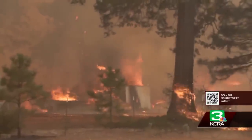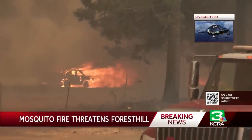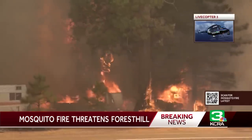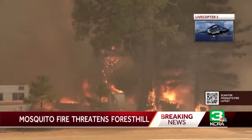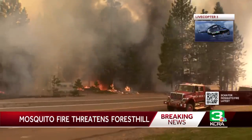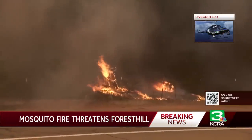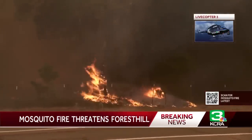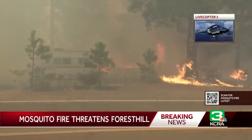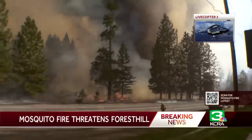As bad as the fire looked from the air, it looked even worse on the ground. Take a look at this. Our Lizzie Mitri was positioned at the Foresthill High School as the fire was burning right behind her. And while the school was safe, the same cannot be said for the properties across the street, many of which we were just showing you, many of those RV campers and vehicles. You can see the intense flames. We heard lots of explosions behind her during her live shots. Trees were torching embers into the air, lots of ash coming down. Now, despite the efforts by firefighters, some properties could not be saved. The flames just too intense.